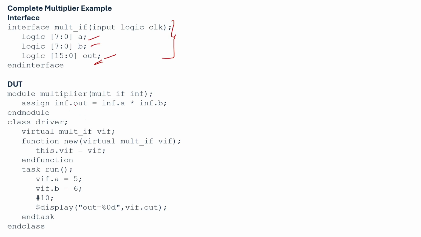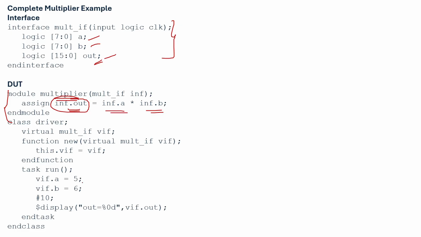Okay. So this is my module DUT. In that module DUT through interface, I am assigning the output like interface dot out equal to interface dot A into interface dot B. That means multiplication I am doing here. Okay, two signals are multiplied together.